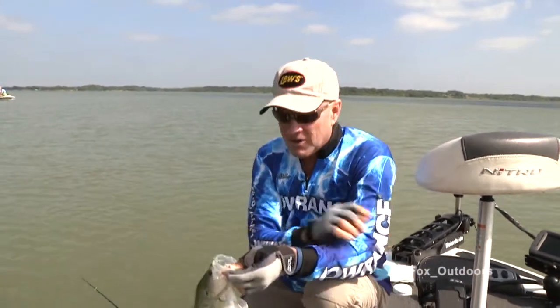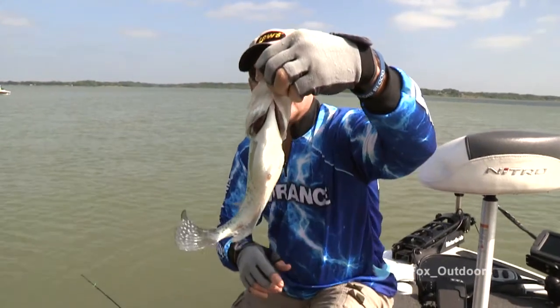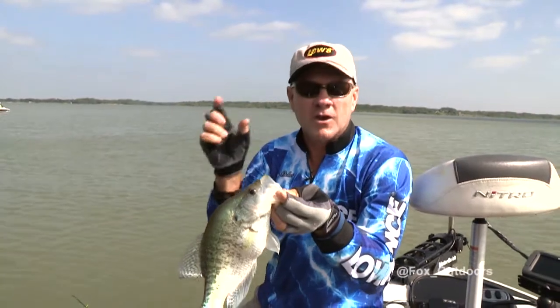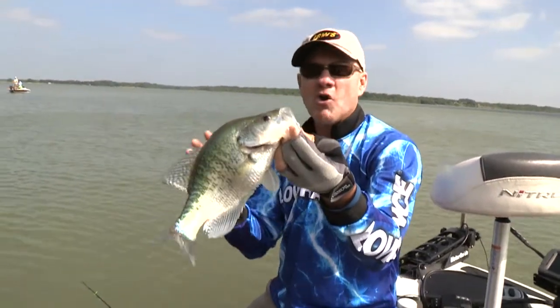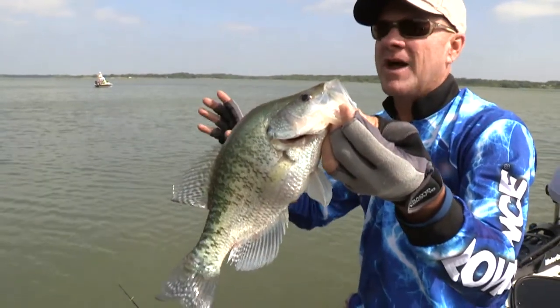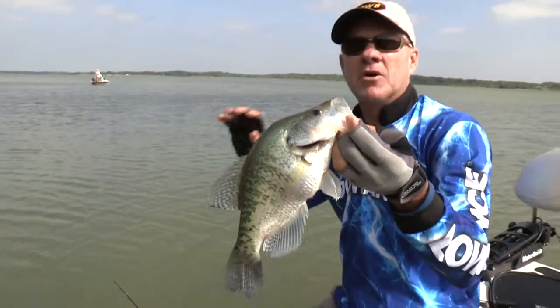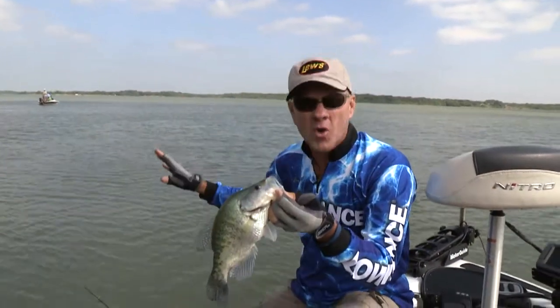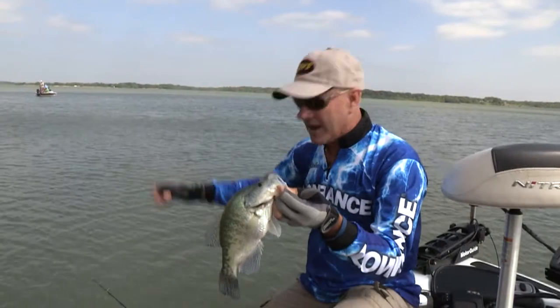And that's prime territory for these transition fish as they're just roaming around out there. All they're doing is feeding on bait. That dude's got a fat little belly right there because he's been out there eating little minnows and threadfin shad and little crawfish, that kind of thing. Perfect way to try to catch these fish when you're headed into the summertime months. They don't have to be on brush and cover. They can just be free swimming out there in the middle of nowhere. You just got to get out and make a lot of casts, cover a lot of water.